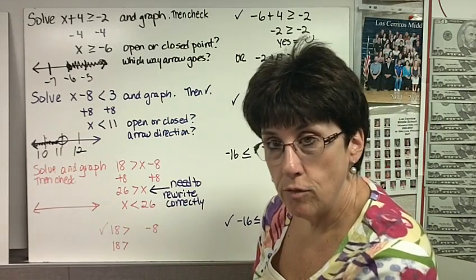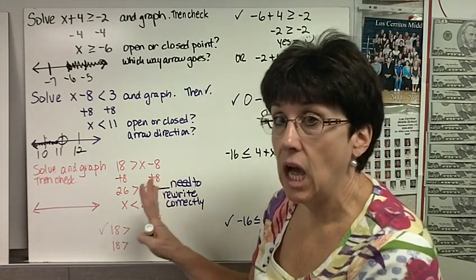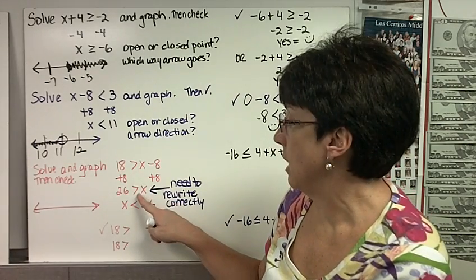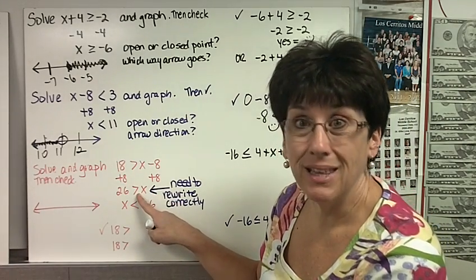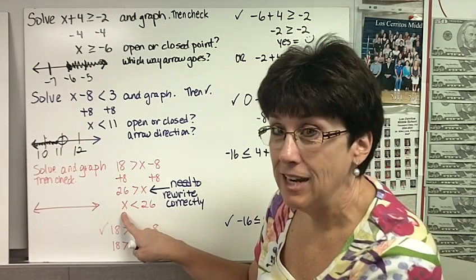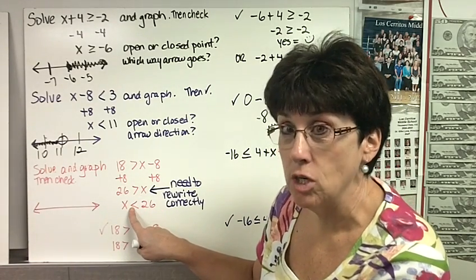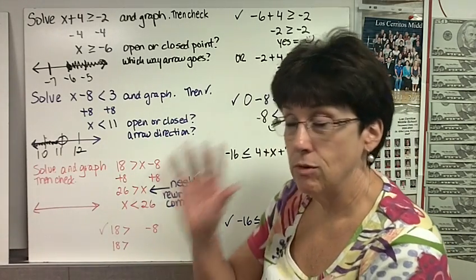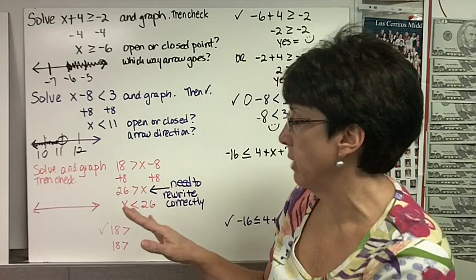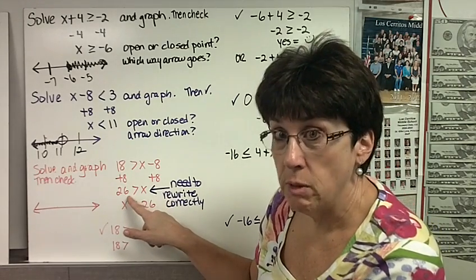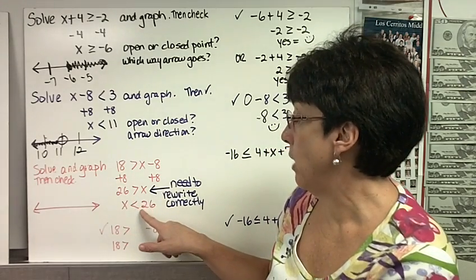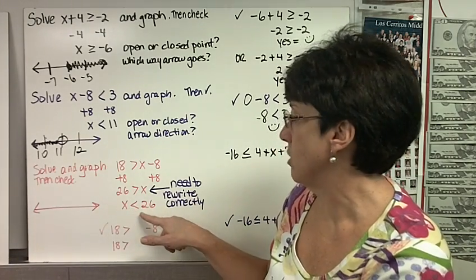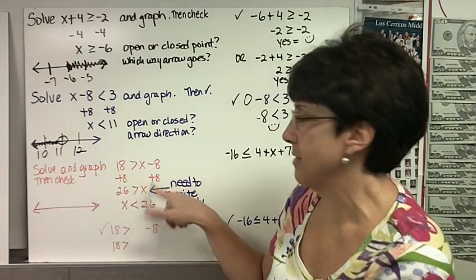So you have to be a tiny bit careful when you're writing this. This is highly mathematical, so please pay attention. This is how I do it. I say the pointy part is by the x. So when I rewrite it, I make sure that the pointy part of the inequality is still by the x. Another way you could do that, if that was too mathematical, this one's a little less mathematical. Ready? The big part is by the 26. So when you rewrite it, make sure the big part is still by the 26. Okay, that was a joke, okay? Well, it's not a joke, you need to write it this way, but that's not hard at all.